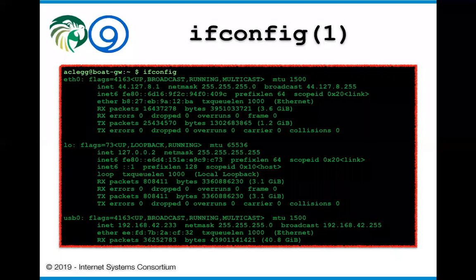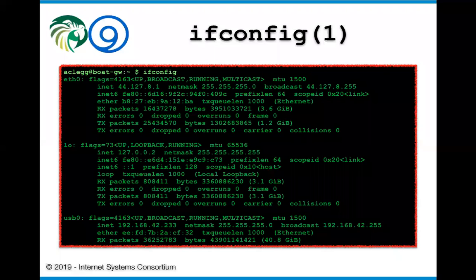Now, something a little bit interesting, and something that makes ip, which we'll see in a minute, a little bit better than ifconfig, is that the loopback interface only shows the inet address 127.0.0.2. Well, if you are a Unix admin, you recognize loopback. If you've done networking, you recognize loopback, and by default, it's 127.0.0.1. In this case, I have created additional IP addresses on the loopback interface using the 127 network, and the ifconfig command is only showing me one of those. We'll see something in a minute that will make it a little bit more useful.